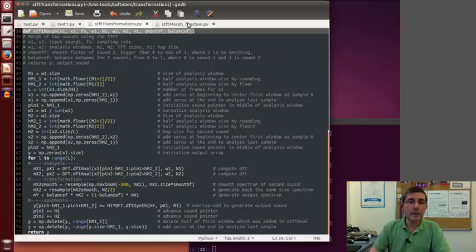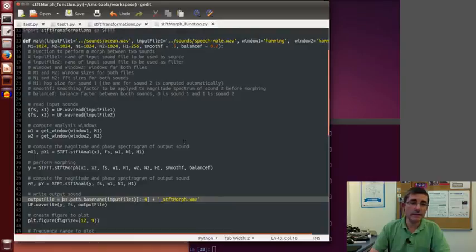Now we can show the file that is called from the transformation interface, that has one function, main, and it receives two sounds and plots the spectrum, and it plots the resulting morphing.